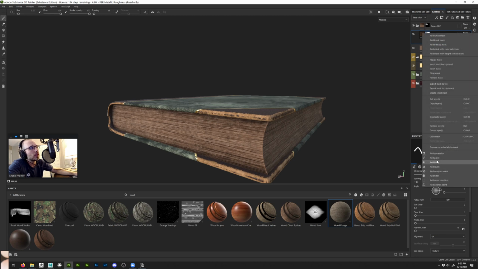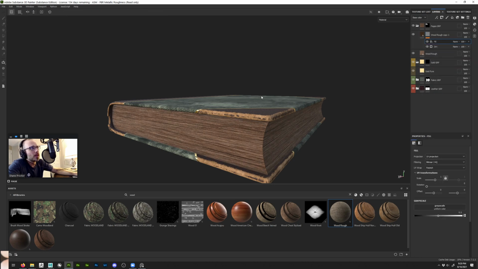So if I add a fill layer above it, notice what happens. Notice how the dirt got lost? It's being replaced by this fill layer. Think back to the blend modes. Normal means nothing, right? Just sit on top, don't blend. But if I want to add this result to the fill layer, I need to set this to linear dodge add. And now the result is there. It's adding together. Now I don't want to just leave this blank, right? Absolutely not. I want to connect something in there.